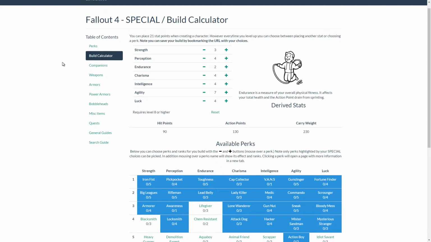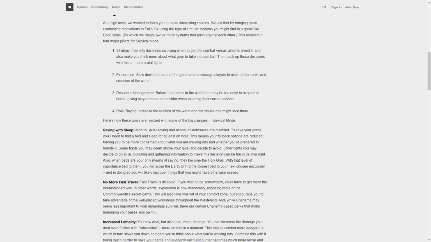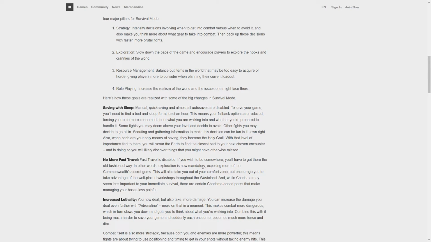Actually, before I do that, I should go over the rules of survival and what that mode entails. We're on the Bethesda website, and we are going to show why survival mode is so unique. Basically, the reason for survival mode is it slows the game down and turns it into more of a survival game as opposed to just a wasteland wandering game. So we have to worry about sleep. There's no more fast travel, and increased lethality.